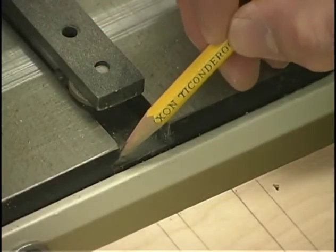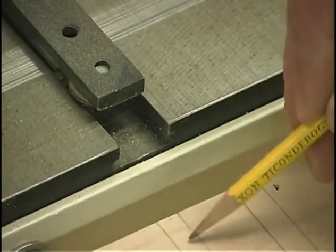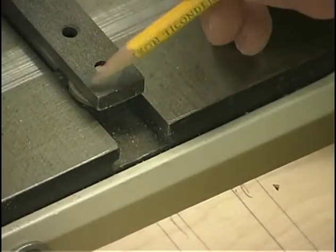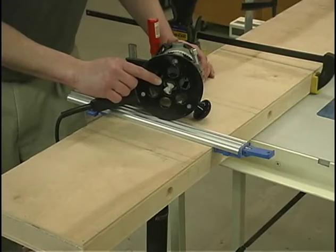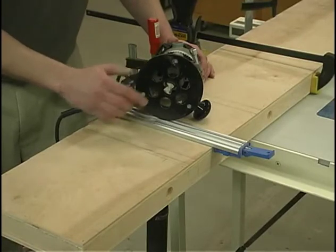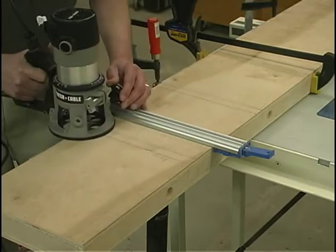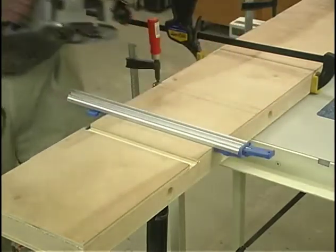Now if your miter gauge slot is T-shaped like this one, be sure to cut away enough material here to accommodate for the entire miter gauge, including that little tab that fits inside the T-slot. Using a 1-inch diameter router bit that's set a little bit deeper than my miter gauge slots, I'm now ready to cut out these slots. Using a clamp-on straight edge guide should make this operation go nice and easy.